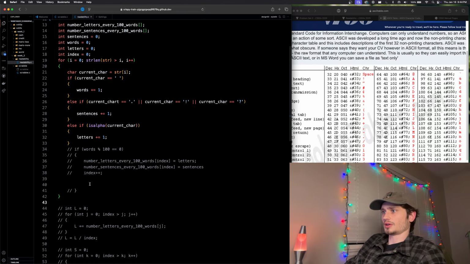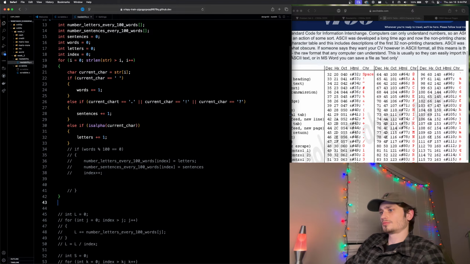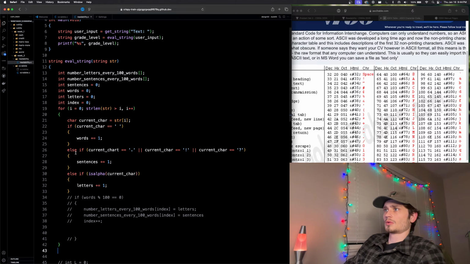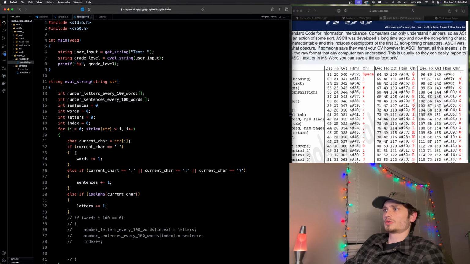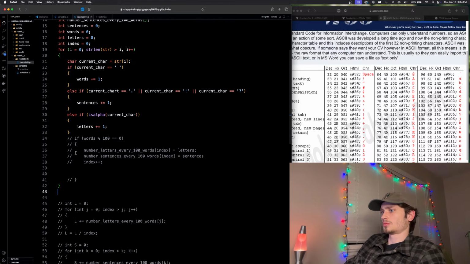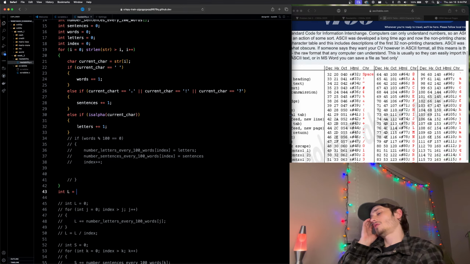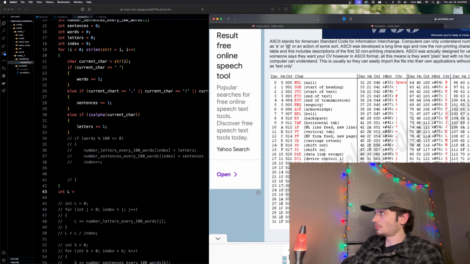we'll say we want to return L is equal to, or int L at this point is equal to, oops.